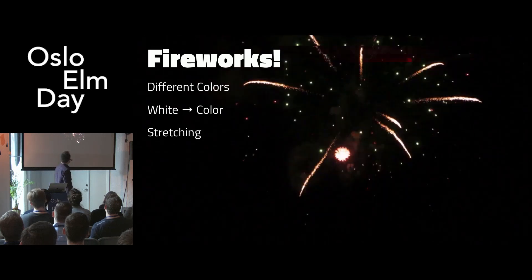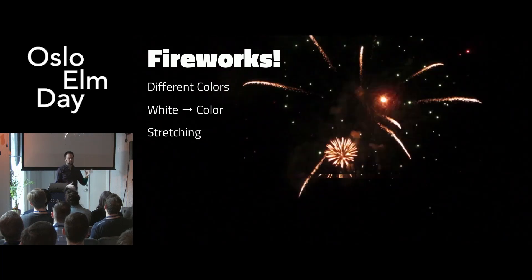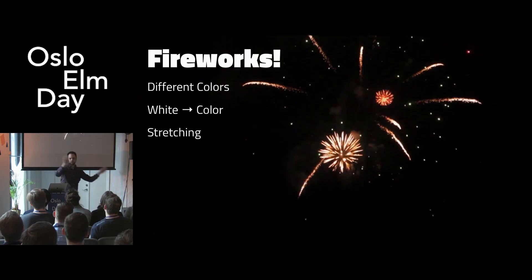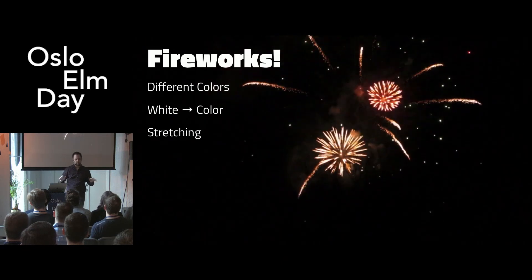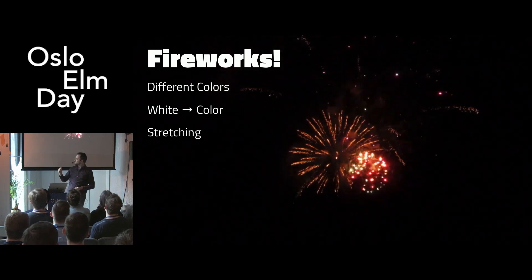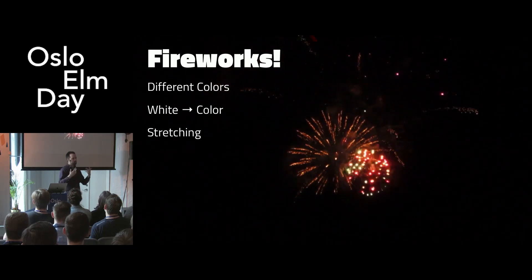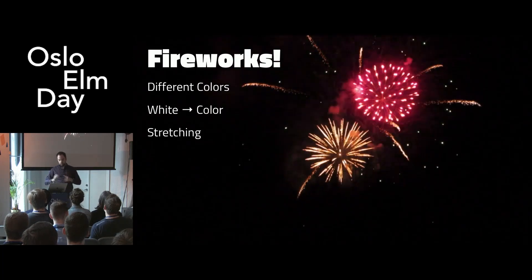I want you to notice a couple of things about these — let's just look for a couple of loops. They have different colors: one is all solid color and the other is a mix of colors. The second thing is when they first burst they're white, and then they turn into the color they're going to be because of whatever chemicals they're burning. Fortunately for us we can just use colors and not worry about burning things, which is nicer in a historic building. The third thing to notice is that when they're going very fast they appear to stretch because of the shutter in the camera — it happens in your eye too, because of an afterimage, persistence of vision.